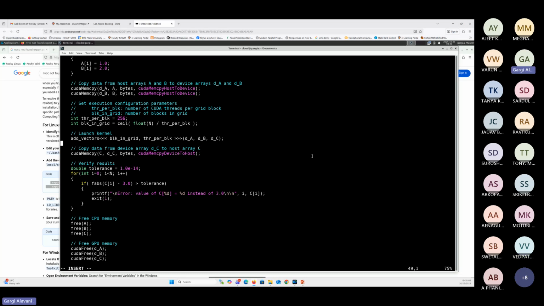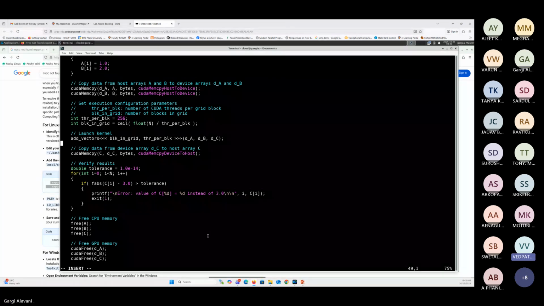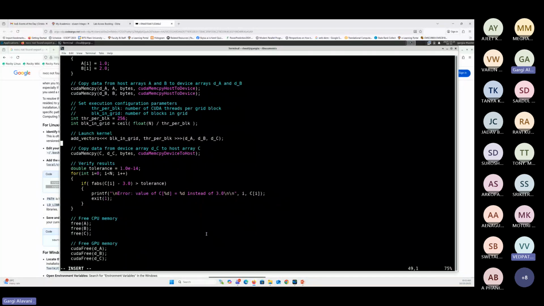In this case, for verifying the result, they have used a tolerance. So we are checking whether every element C of i has to be 3.0.